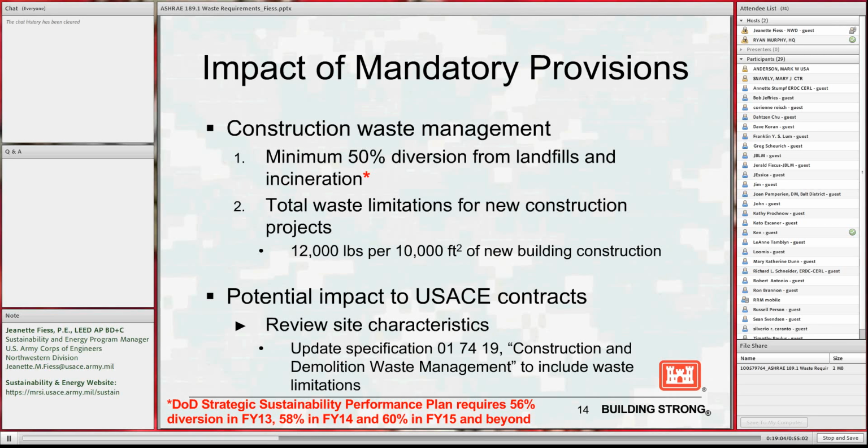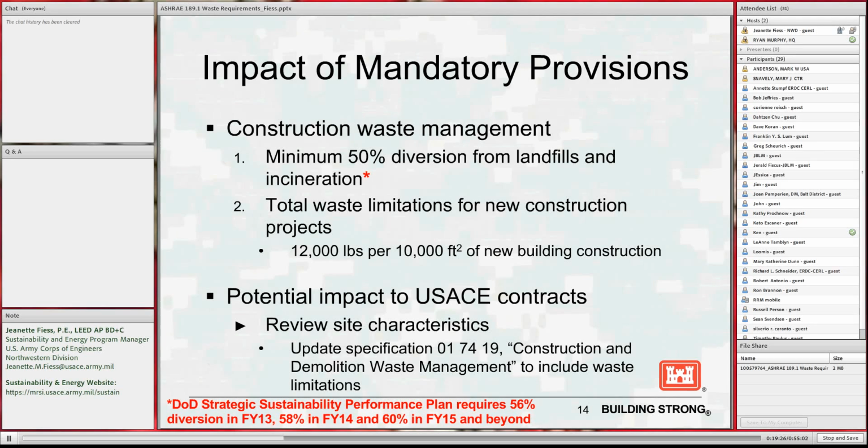So for those new construction projects, they are limited to 12,000 pounds per 10,000 square foot of new building construction. And in the way that the guidance or the standard is written right now, that includes even those items which are diverted. So it includes both items that go to the landfill and items that are recycled.